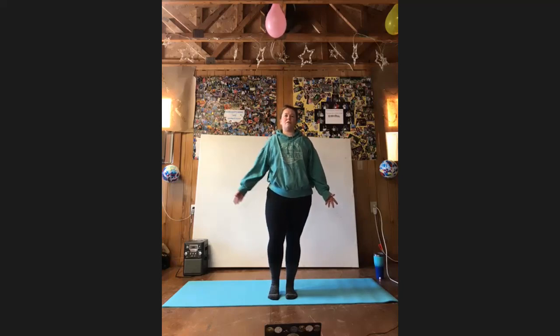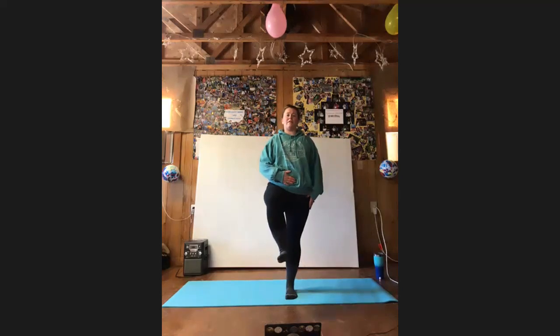Then begin to shift your weight over to your opposite foot. Take a moment, wiggle out if you need to. Find that good connection with the bottom of your foot on the ground. Shift all your weight to it, maintaining that mountain pose. Once you feel steady and you found your dristi, that point of focus, take that opposite foot and lift it up into stork. Toes flexed, thigh strong, base leg still in mountain pose, torso still lifted, we're not caving in. Hands can come wherever you want for balance.